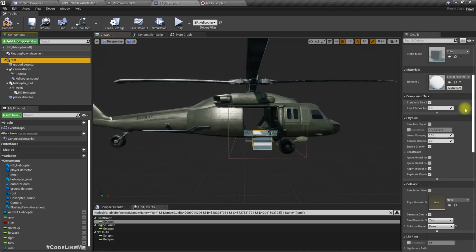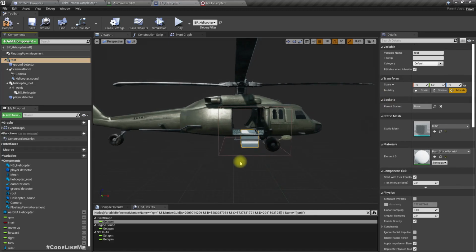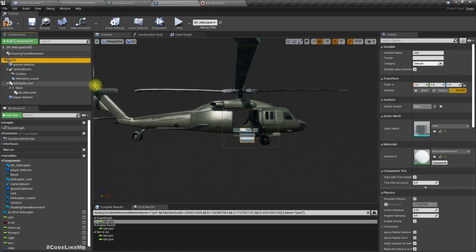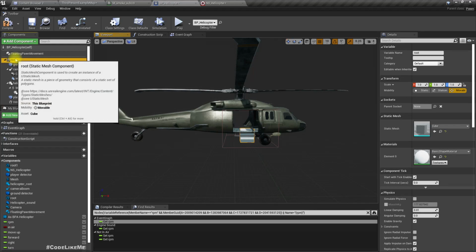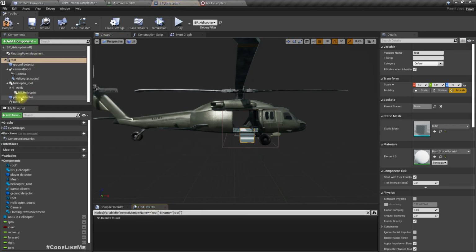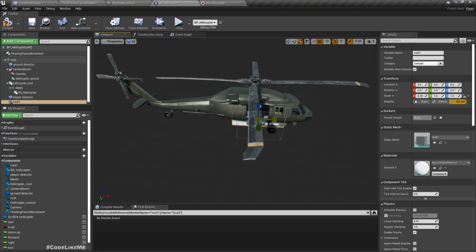But if I increase the scale now, it could be a problem. Let me duplicate it for once. Do we have any references to here in the code? No. Okay, then it's fine. Then I'll change the root.